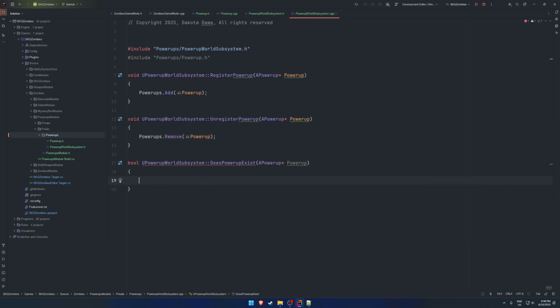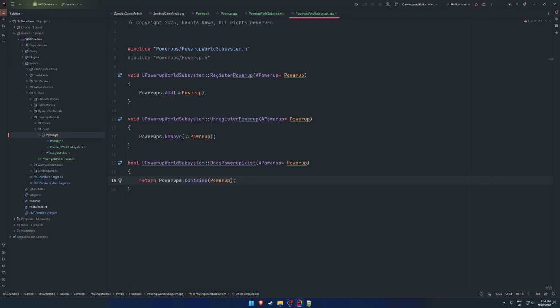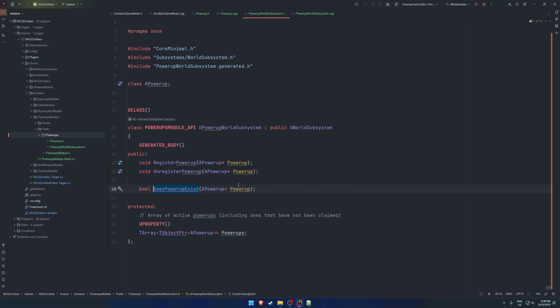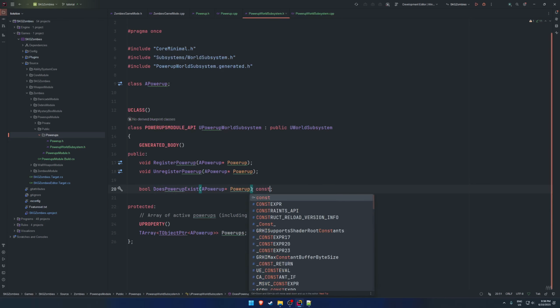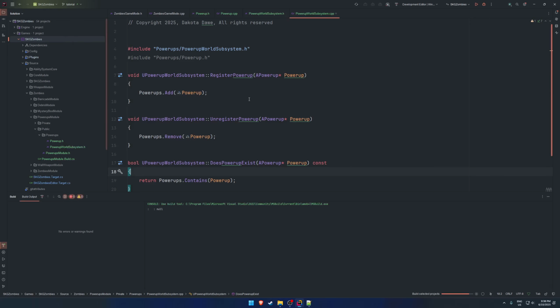And in our case, we want to return Powerups.Contains powerup. As you can see by the comment, we'll return true if found, false otherwise. Actually in this one, we can make this a constant because we're not doing anything with any information. And let's compile just to make sure we can actually build.